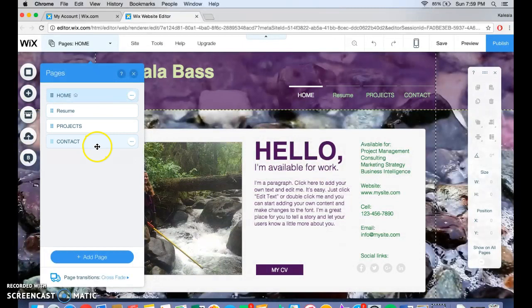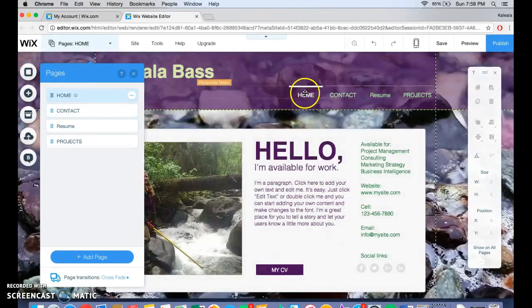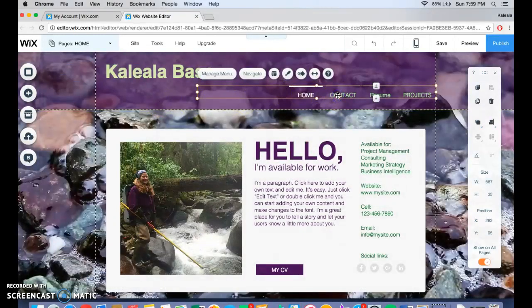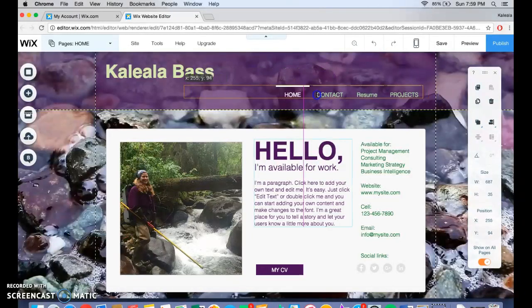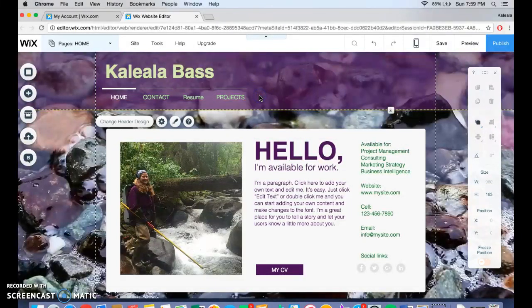And again, if you want your contacts to be next, you can go ahead and lift that up and put that into your second, and then over here you'll see your home, and then your contact will be next. One of the other great features in Wix, again, is if you don't like where something is, you can easily click it and you can drag it somewhere else. And there we go. And again, I invite you to test out your own ideas.